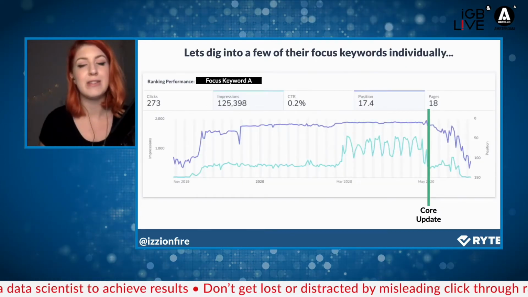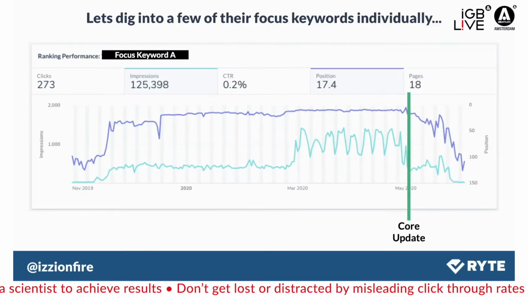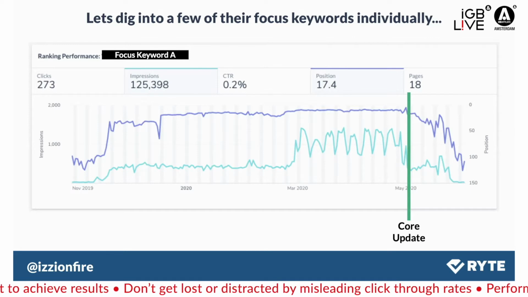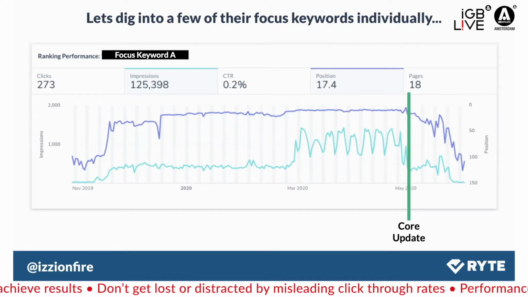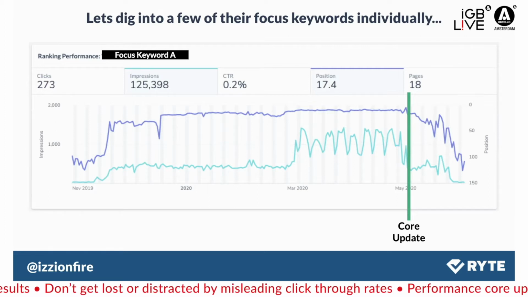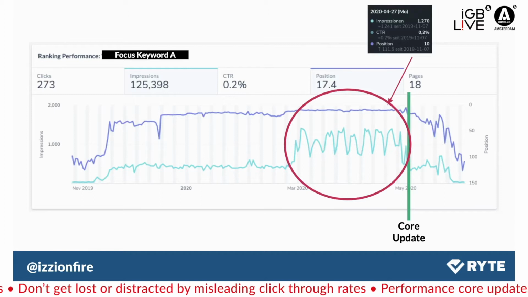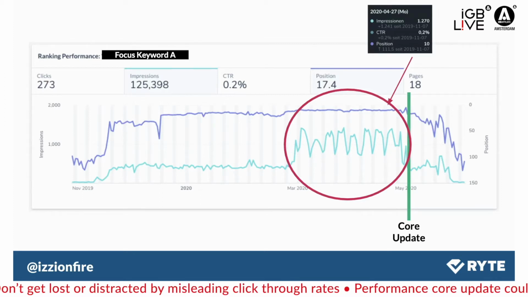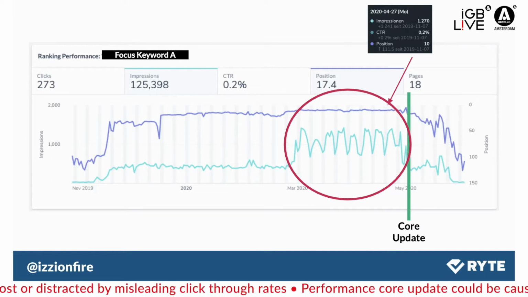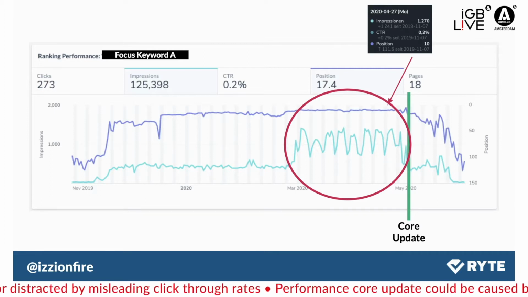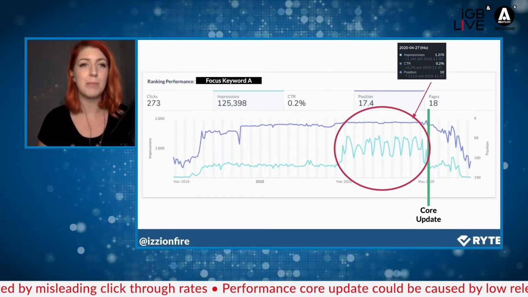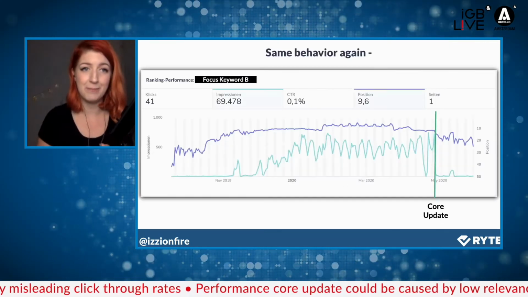When we dig into those individual keywords that have been affected by the core update, you can see a very similar pattern. The position tanks and with it impressions. And this is one of their focus keywords. So any SEO would be horrified of watching that go down. We can also witness that the site got tested within the top 10 for around 10 weeks. That's a big increase in impressions there. But unfortunately, the site didn't get a lot of clicks for this commercial intent keyword while being tested in the top 10. So it got pushed back down to page 2 again.